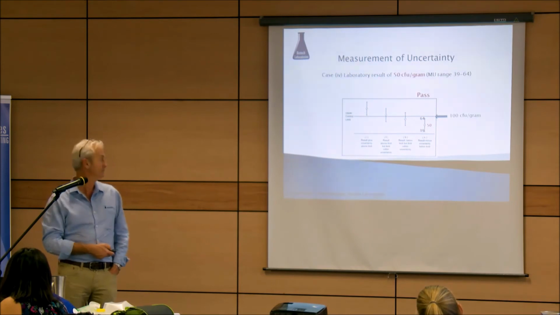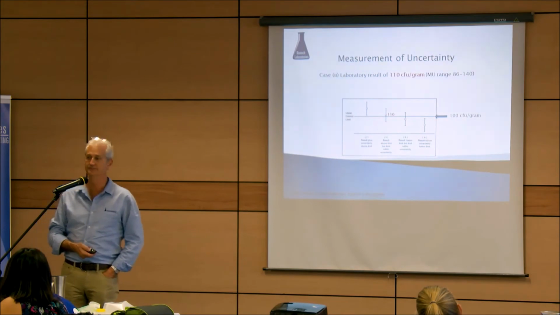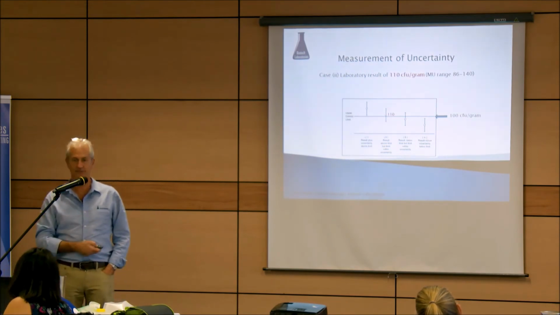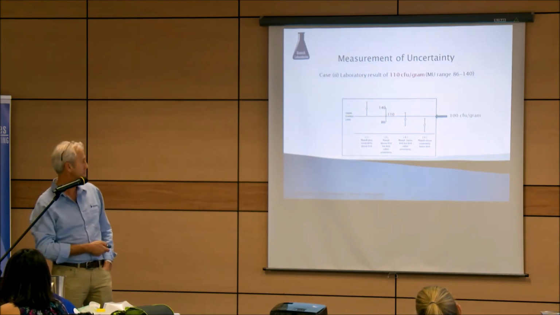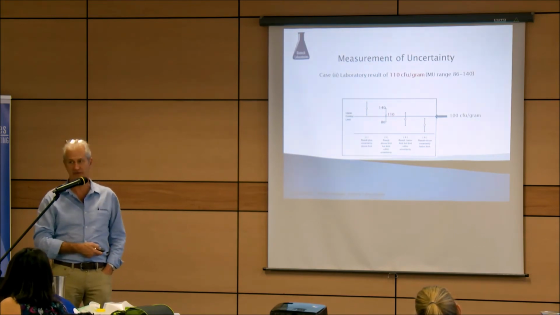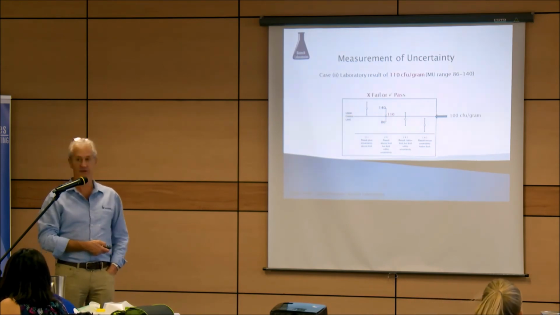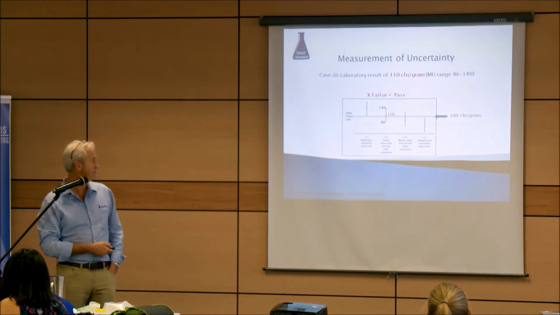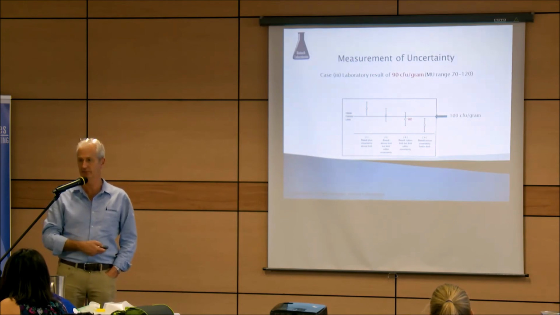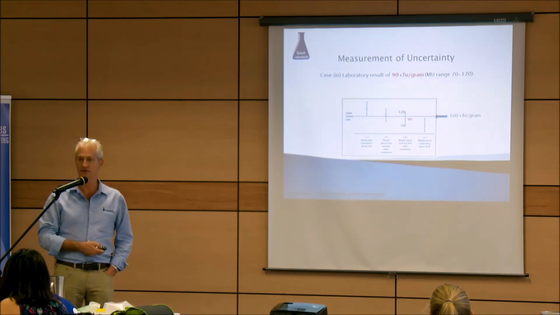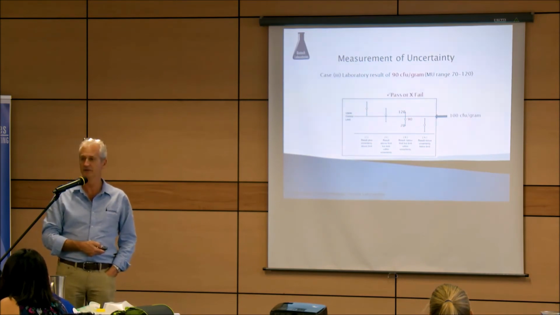Now we have problems. I'm going to give you a result of 110. That's a fail. Acceptable limit's 100. MU range is 86 to 140. Anywhere in that range. Is that a fail? Or is it a pass? Give you a result of 90, that's a pass. 90, that's acceptable, no problem. MU range is 70 to 120. Is that a pass? Or is it a fail?